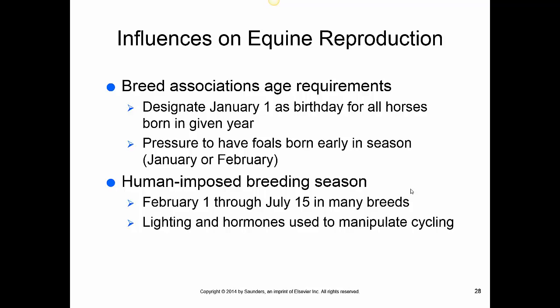There are a couple of breed associations, like the Tennessee Walking Horse and Andalusian, that do not use January 1st as an imposed birth date. They actually use the actual documented day of birth as their birthday instead of January the 1st. But those are some rare associations. Most everybody else imposes the date of January the 1st.